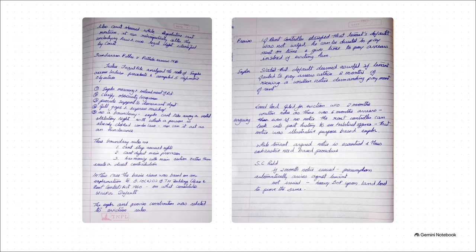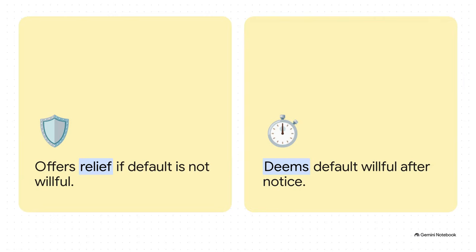And remember the rule from the Bezawada municipality case. A proviso doesn't stand on its own. It depends entirely on the main section. So apply the rule versus exception test here. The general rule is you get evicted for not paying rent. But the proviso carved out an exception, a mode of relief. It said if the tenant's default was not willful, they get time to pay instead of being instantly evicted.